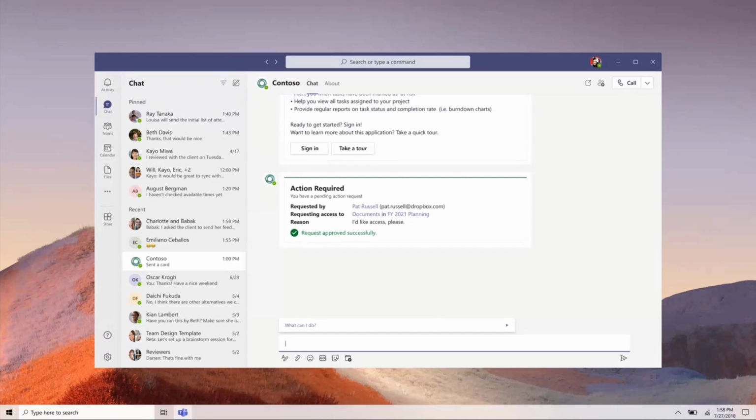So if you were to upgrade your cards to version 1.4 and support Action.Execute, the refreshed cards would work automatically for you. So in tabs specifically, they are still working on the Action.Execute model and what's the best way to keep the cards up to date. They're exploring the polling approach, but I don't think that's been fully figured out yet.